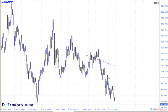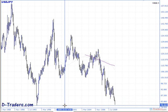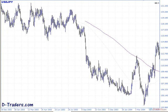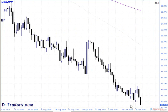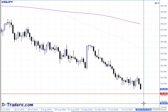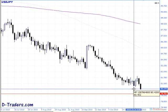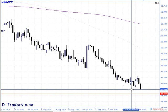We're on the monthly chart here, and we can see price looks as though it's got to go and test this monthly low down here, this all-time low, 79.78. We're virtually there at the moment. Let's go to the daily and zoom in. Very bearish close. It actually closed, look at that, under the low of the 25th.